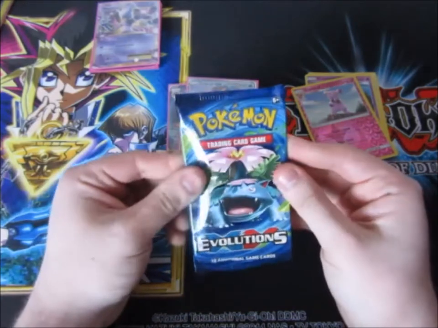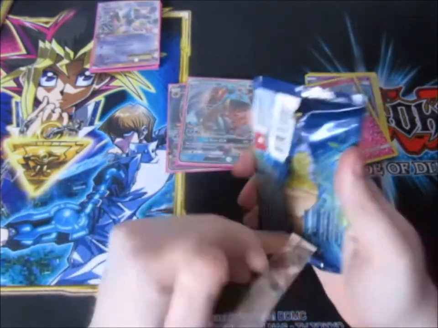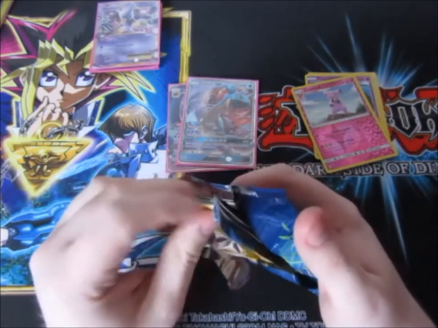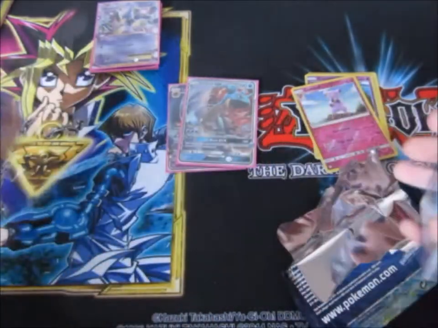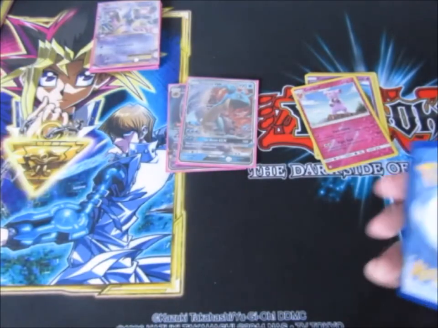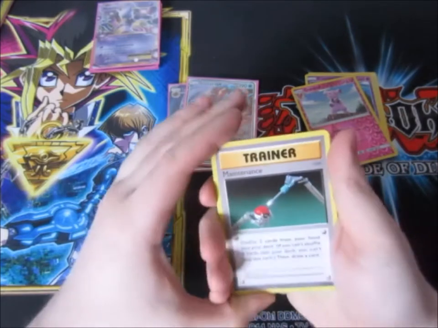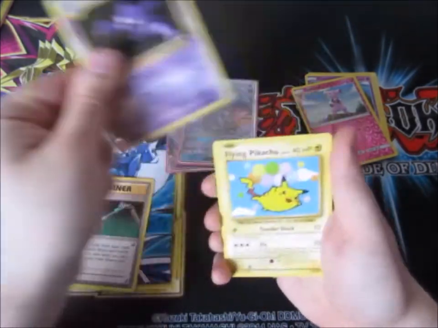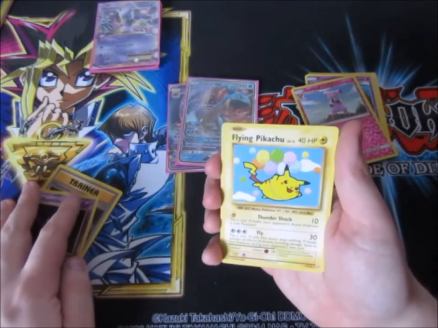But anyhow, Evolutions, you're the last one left. Modo Hobby on my side. Can we finish off with a bang? I hope we can. I really do hope. 1, 2, 3. Let's do this. We've got Maintenance, Haunter, Flying Pikachu. There we go, Secret Rare.